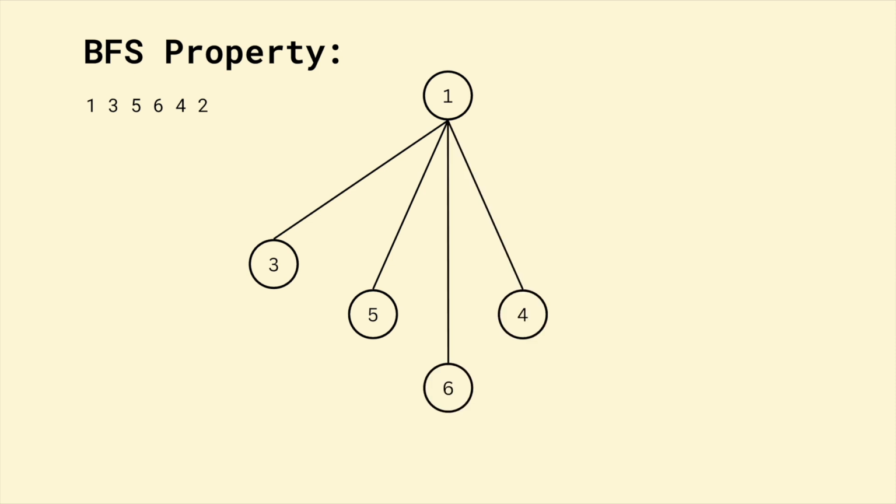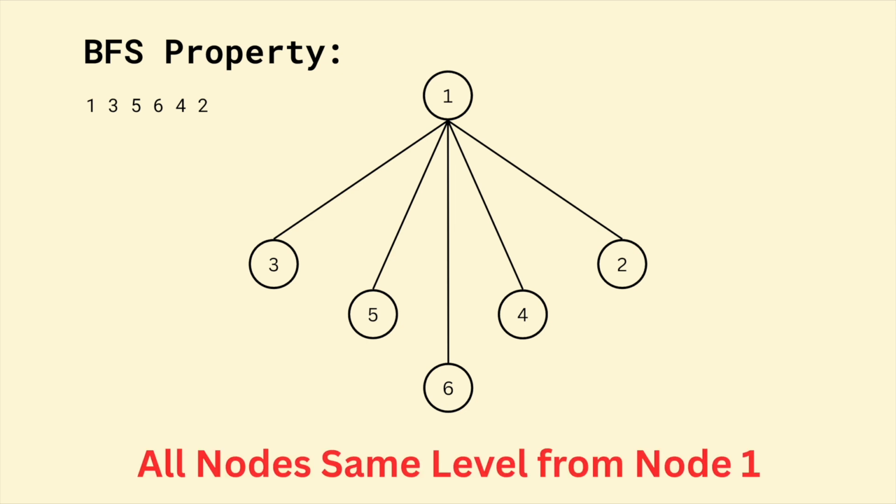Node 1 appears first, and then after is node 3, so we can just draw an edge. After is node 5, so we'll just draw another edge from node 1 to node 5. We can continue this pattern for the rest of the nodes, drawing an edge from node 1 to the other node. We can see that doing this, we have every node on the same level, just appearing one after the other. This also does satisfy the BFS ordering as we start at 1, then go to 3, then 5, then 6, then 4, then 2.